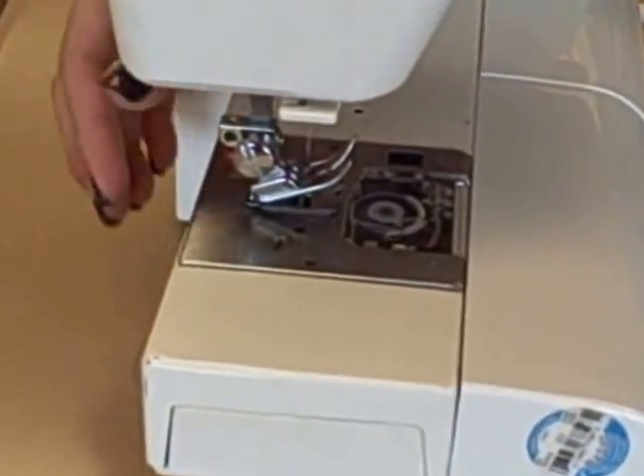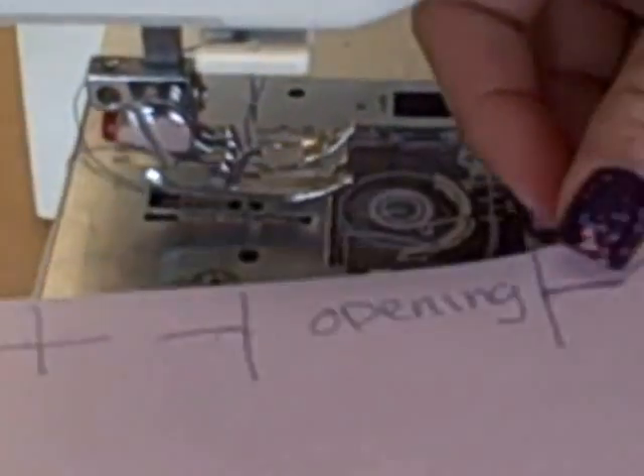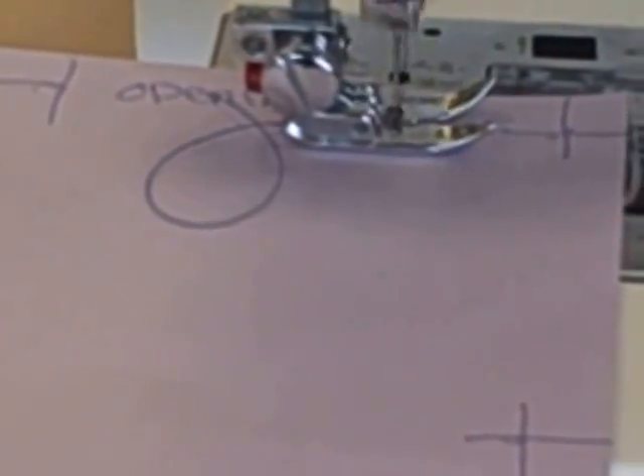To do it on the sewing machine, you must have your sewing machine completely threaded. Take your fabric. Realize that your presser foot is going to sew forward towards you. If you were to start right here, you would sew over your opening — you do not want to do that. You want to start right here. Keep your sewing machine off. Go forward five, back five, holding down the reverse button.